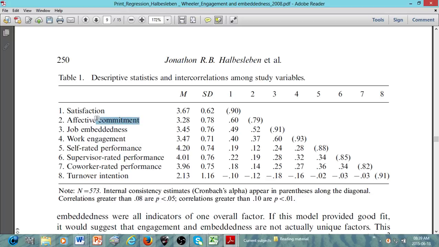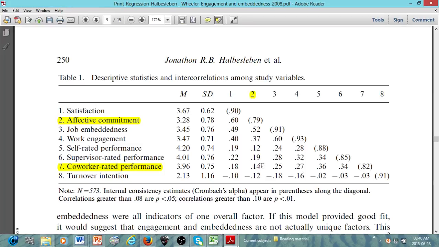What is the correlation between effective commitment and, let's say, co-worker rated performance? Well, if we look over here, effective commitment, we see that the values aren't really indicated there. So we go to co-worker rated performance because it's got a lot of values in its column. Under the row of co-worker rated performance, where does it intercept number 2? Because number 2 refers to effective job commitment. It intercepts number 2 over there.